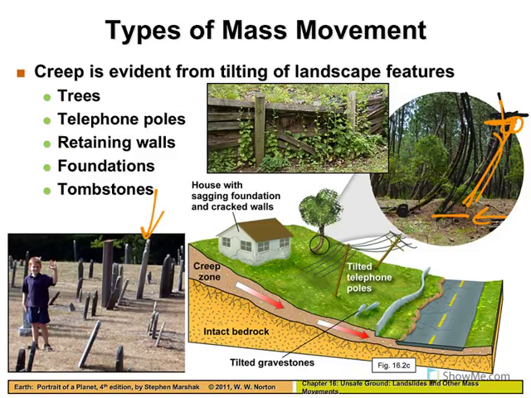Or the same thing here in cemeteries. It's real easy to see. So for example, this tombstone here, the top of the tombstone is showing you where the original position was, and the ground is slowly moving this way underneath it. So you can't watch creep happen as it's occurring, but you can see the after effects of it for sure.